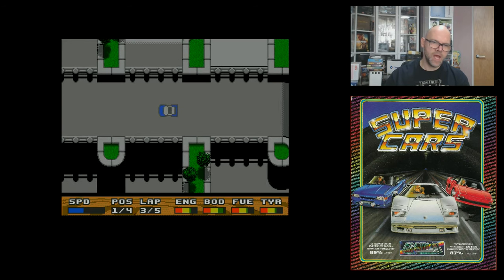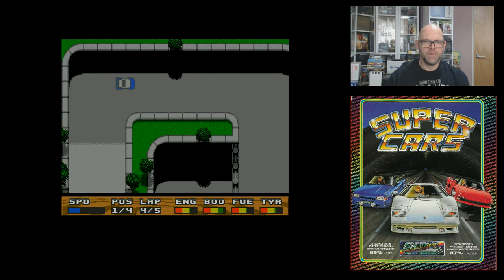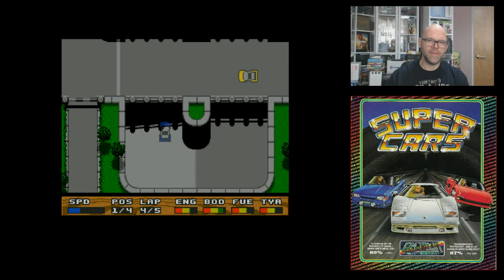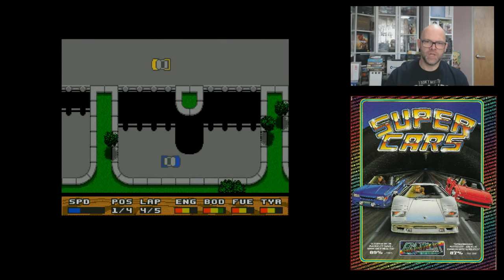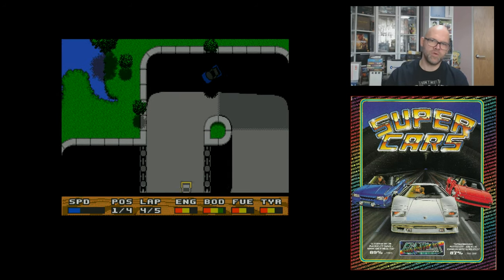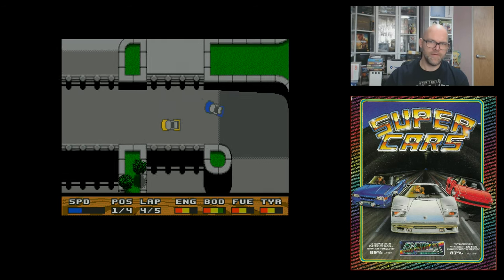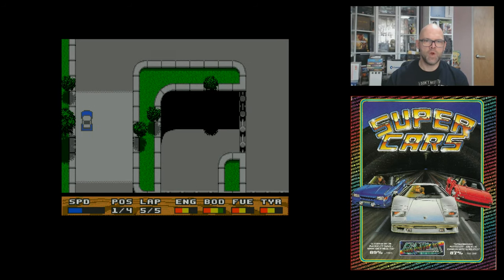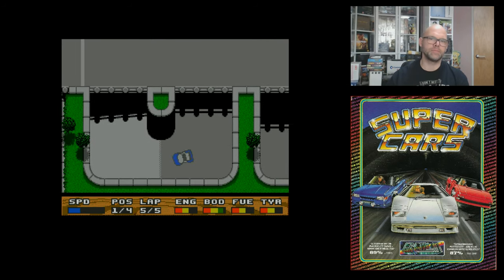As you can see from the speed indicator, my car doesn't even reach halfway, so my car is bloody slow. First place, lap 4 out of 5, and you can see the damage indicators depleting as I go around the track. Obviously, the more you crash, the more it's going to affect the body. Not quite sure what affects the tyres, it might just be general wear and tear. But yeah, about to lap this dude. When you go around the tracks once and get back to this one again, the next time round, it's a lot more difficult.